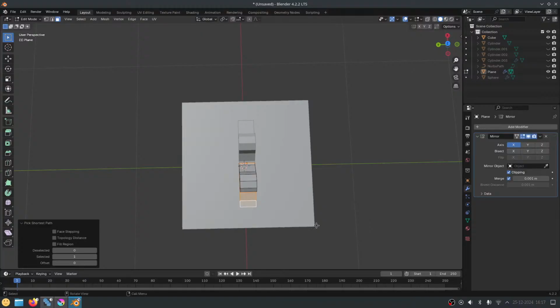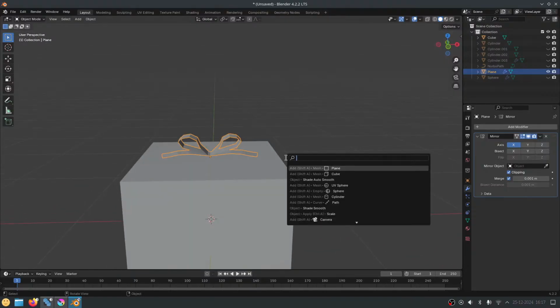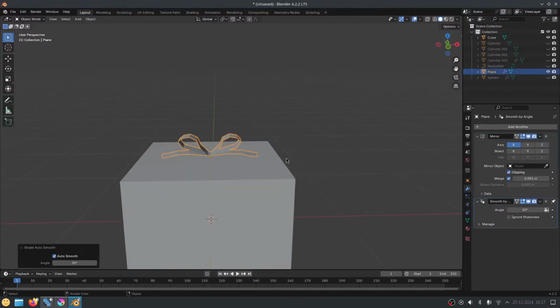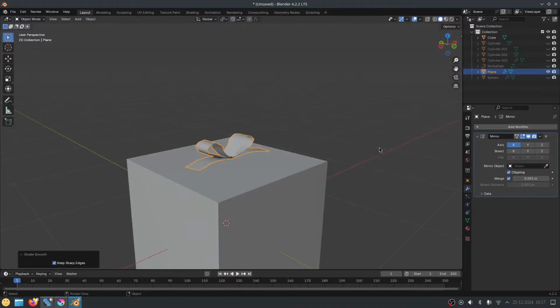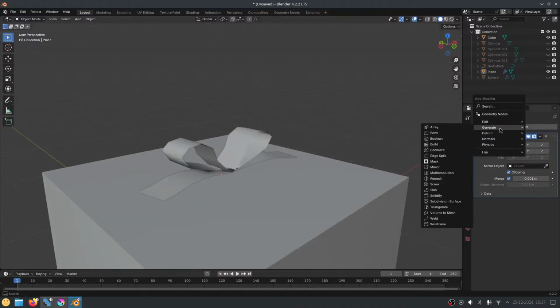Let's see if we can make this a little more interesting. Maybe add, what's it called again? The modifier that thickens everything up?